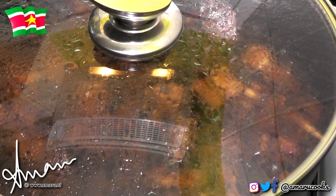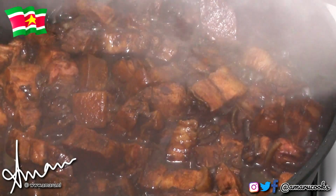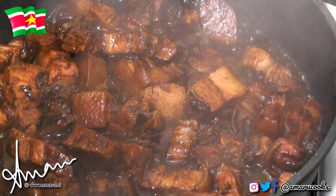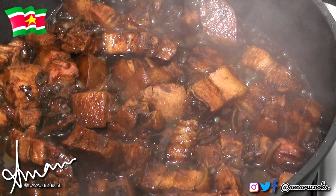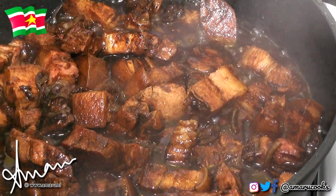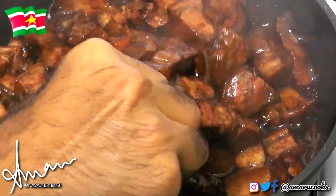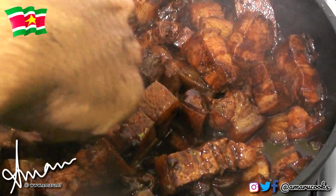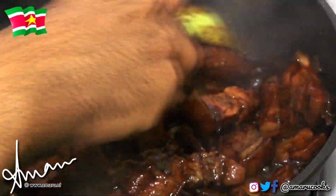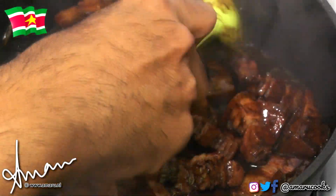Okay, you guys, so it's been about 25 minutes. Let's check on our meat. Ooh, honey, it is smelling good. Now let's give it a stir, just like so. And as you can see, the sauce has reduced a little. That is what you want.